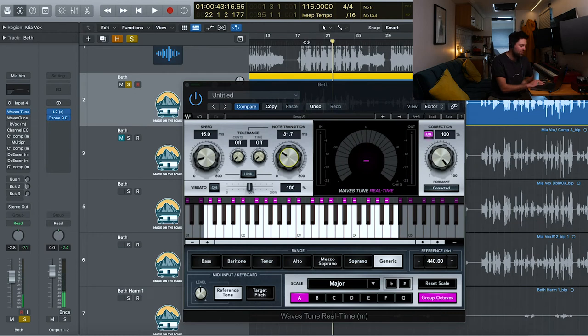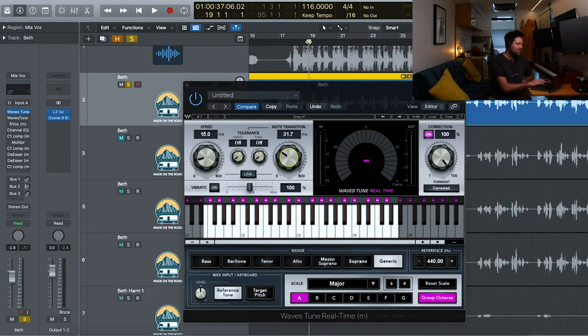So it's not as heavy as I thought it would be, actually. But on the me's in this section, you can kind of hear it does the robotic sound.